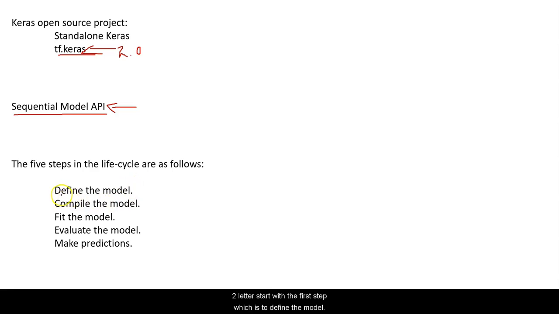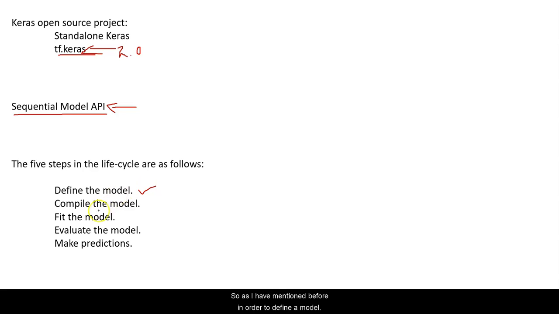Let us start with the first step, which is to define the model. Defining the model involves defining the layers of the model, configuring each layer with the number of nodes and its activation function, and then connecting these layers together in a cohesive manner.